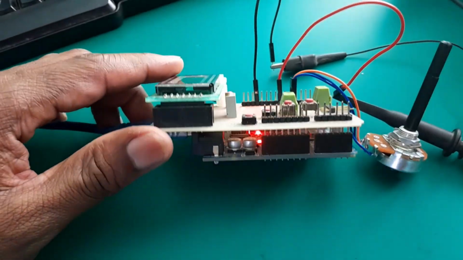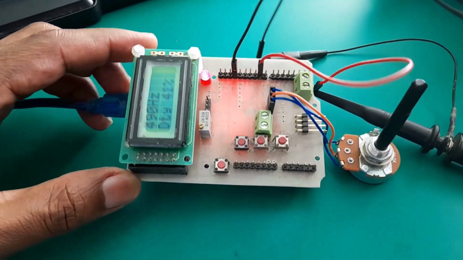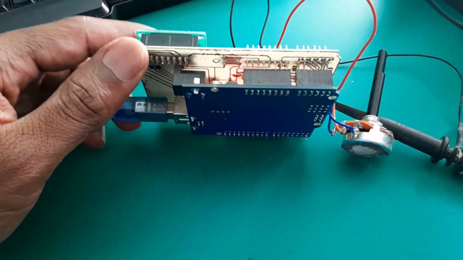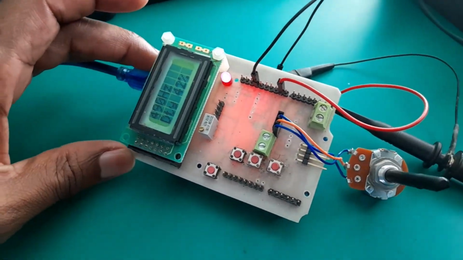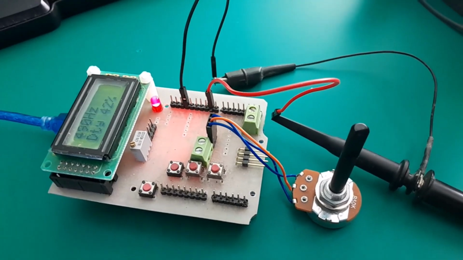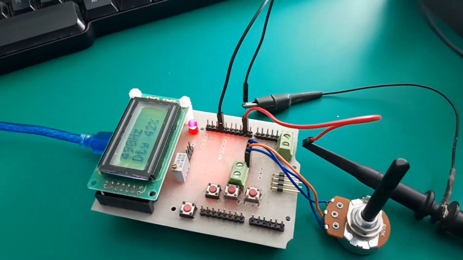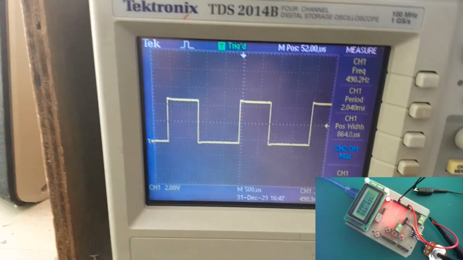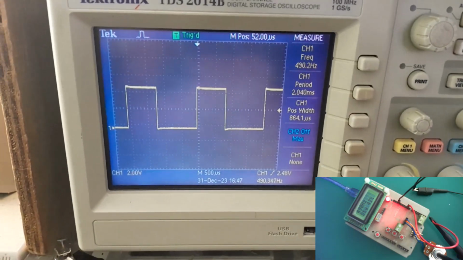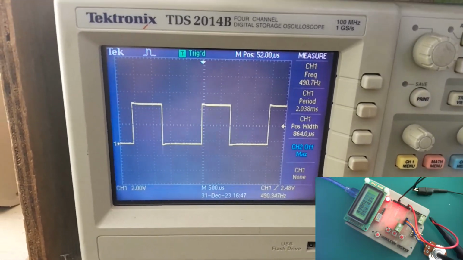If you stick around, you're going to learn 4 simple ways to generate a PWM signal with an Arduino Uno powered by the Atmega 328 microcontroller. Now, before we can dive in, let's make sure that we are all on the same page. If you are here, it basically means you already know what a PWM signal is and its importance in power electronics, controllers, gate drivers, and obviously embedded systems applications.